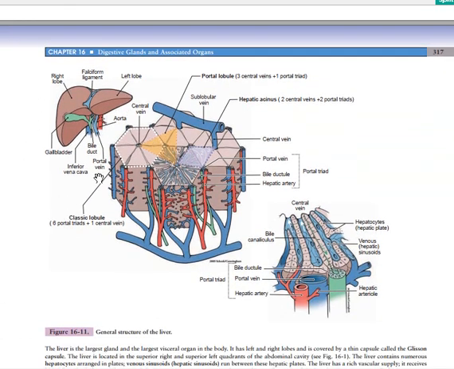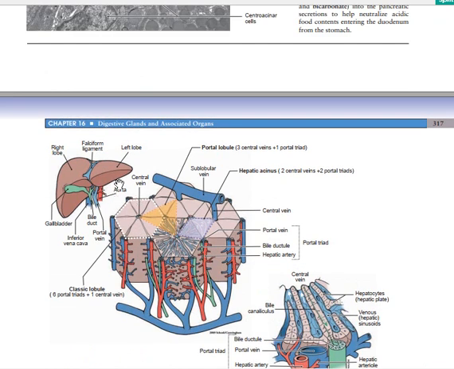So with the liver, you need to point out the fact that inside the liver, the arrangement of the liver, you need to know that the liver is arranged into different lobules. So on the schematic view, this is the gross anatomy here. There is the right and the left lobe of the liver. Separating the right and left lobe, you have the falciform ligament. Underneath the right lobe, you have the gallbladder, and then you have the portal triad, with still the inferior vena cava just posterior to the liver.